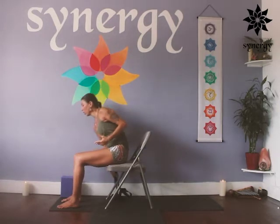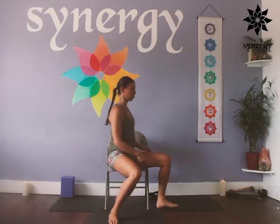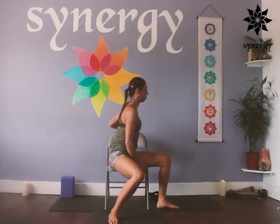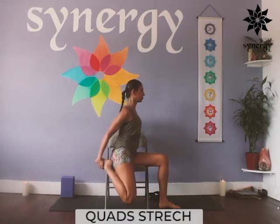And now, let's do the quadriceps, the front of the leg. So you can stay in your chair as you like. I'm just going to flip my chair around so you can see different angles. So now I'm sitting on the chair. I'm going to open my left leg to the left side. If you are a little bit short, you can put a block under the front foot. I grab the back of the chair. And then I'm going to stretch my right quadricep. So I bend my right knee just like at the runner's lunge.